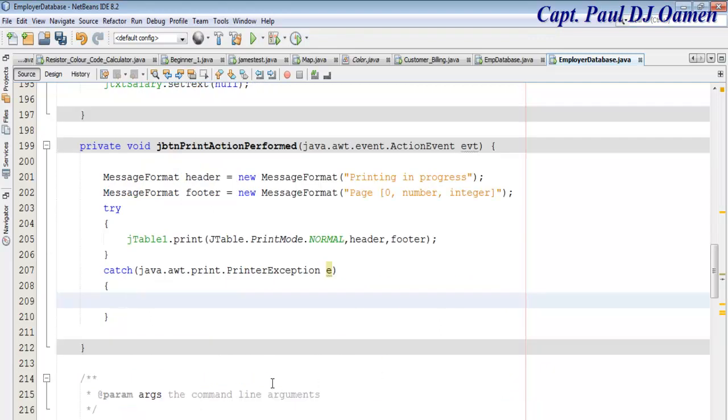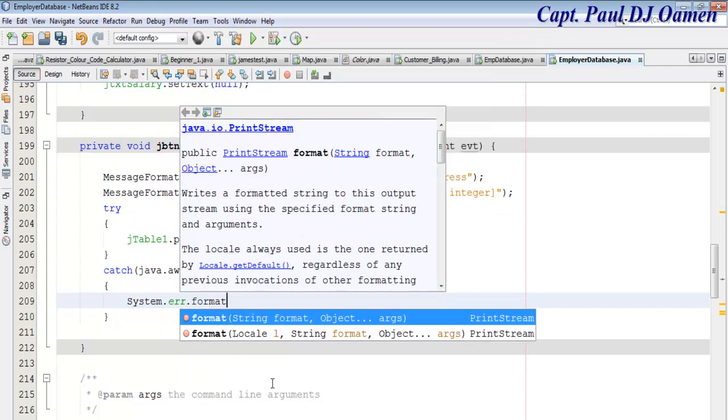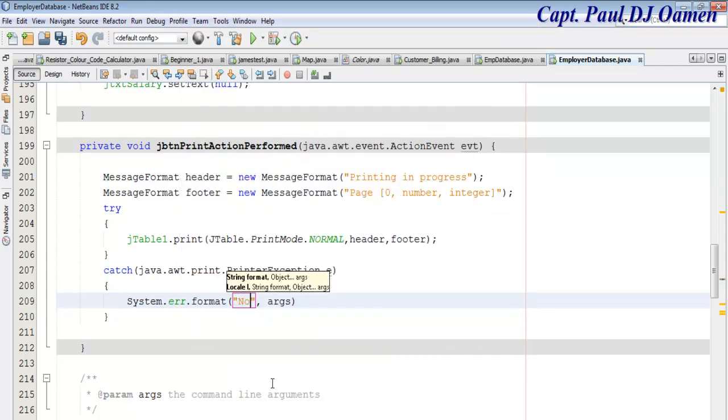Let's say System dot err dot format, and that will be "No printer", and that is my error message here.